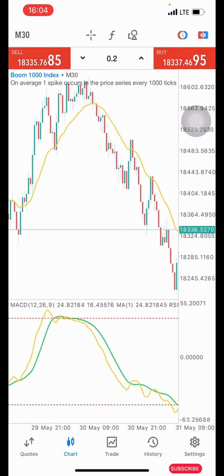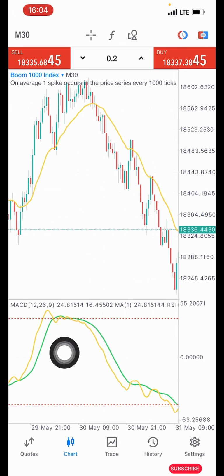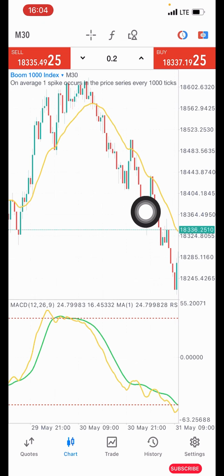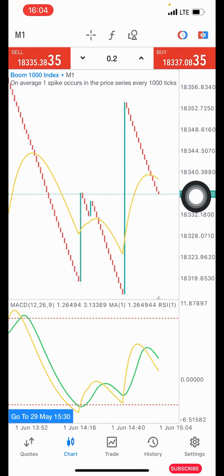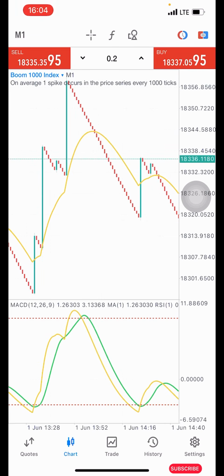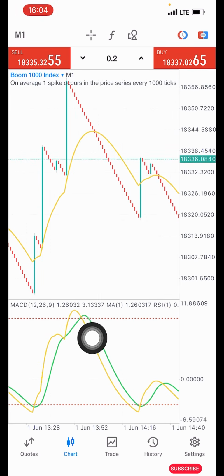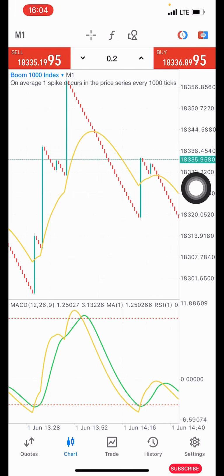You can either use the indicator if you're a beginner. Now you apply the same method. You wait for both lines to get to the overbought level, you wait for the yellow to cross below the green, and also on the main chart you want to see price below the yellow line here. Once you see this, you go down to your 1 minute time frame, then you apply the same conditions I've just explained earlier. You wait for everything I've discussed, you apply everything, and you pick your 5 candles, you exit the market. That's how simple the strategy is.